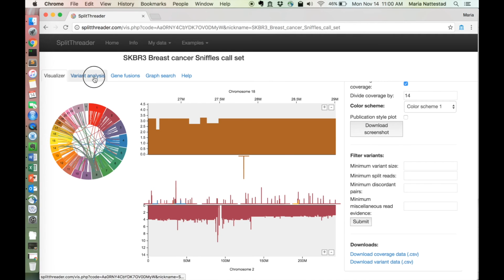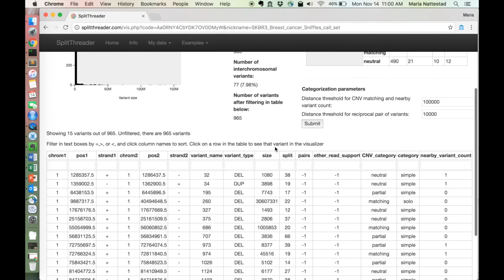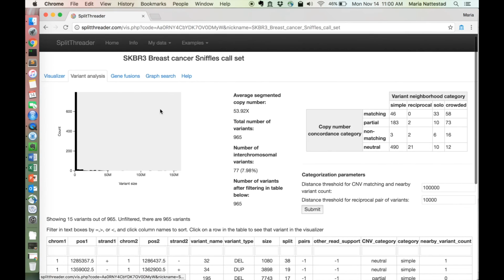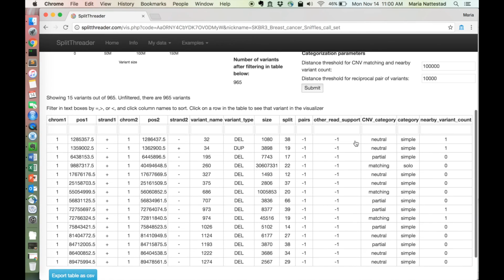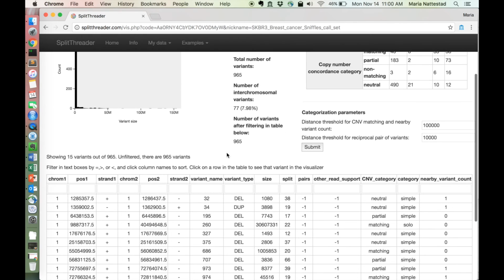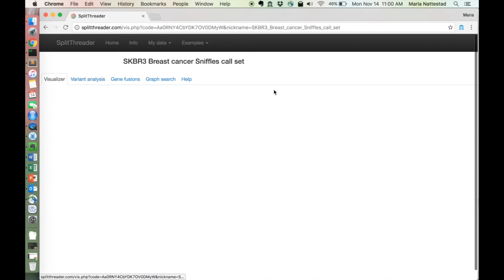And the way you can check what you're looking at in that case is to go into the variant analysis tab and just look at your different variants, see what they have here. Split is the number of split reads I found, number of pairs, so there's nothing here because it's long reads, and any other read support that you may have found in that VCF file. So you can see what's going on there.